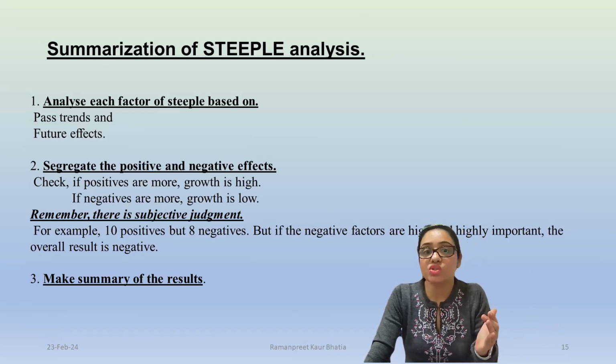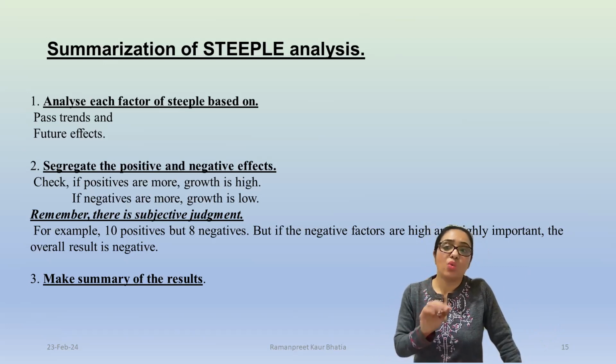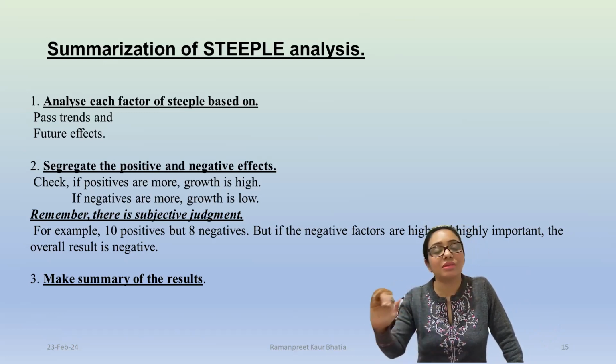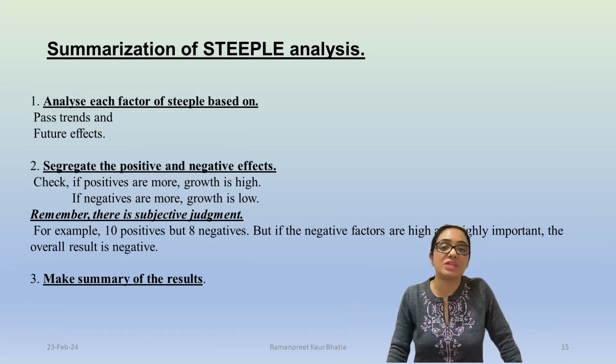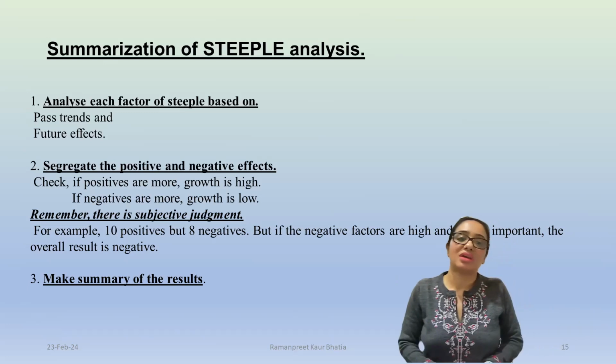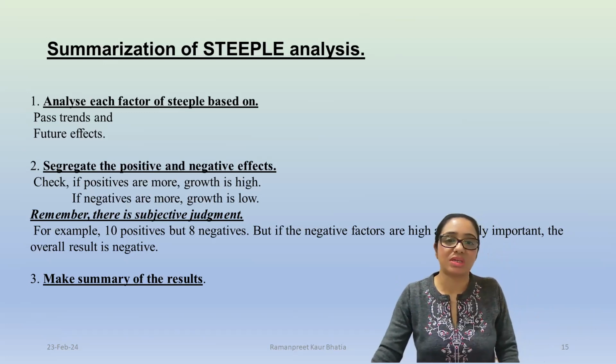There may be a situation where there are many positive factors, but there is one heavy negative factor which may outweigh all of those positives. We need to understand that the ultimate result will be negative. But that is just a subjective professional judgment. We just need to apply our subjective assessment here.